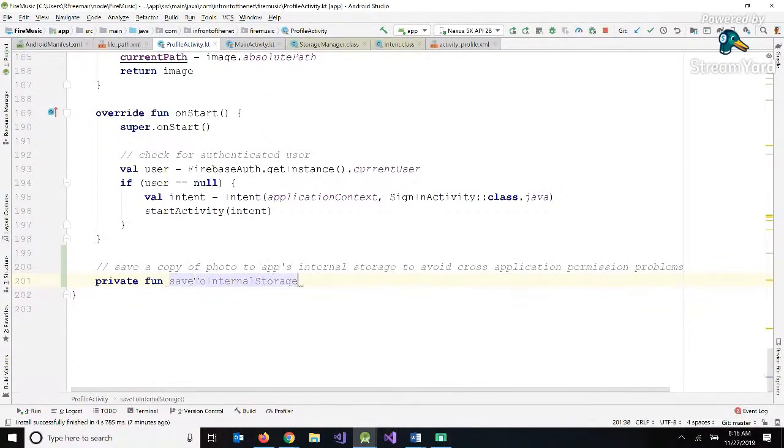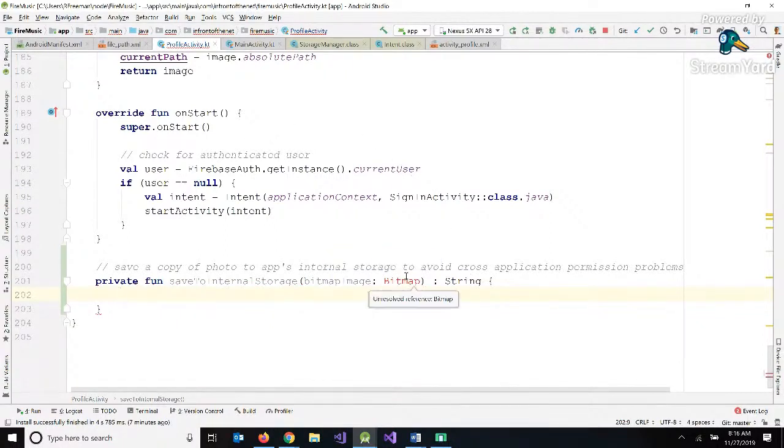We'll call it save to internal storage, and it will take in a bitmap, and this will return a string.